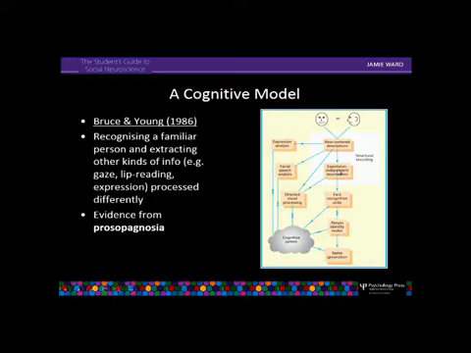But then you match this structural description onto a store of all the faces that you know. These are called face recognition units. And here this would be non-visual information, such as whether that person is a lecturer, their name, and so on. So this is to do with familiar people. Here, this is the information you can get from all people, such as knowing their expressions. We'll talk about whether there's a separate mechanism in the brain for extracting expressions that's completely different from this, as is implied in this model.